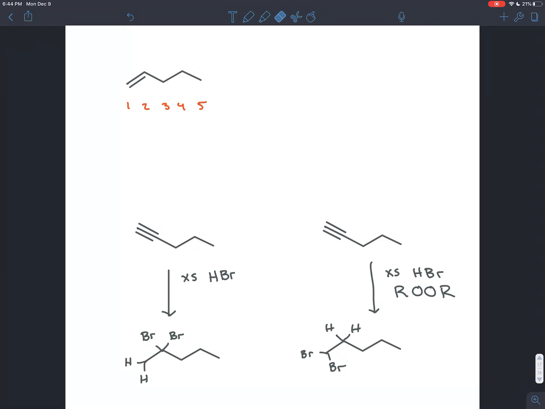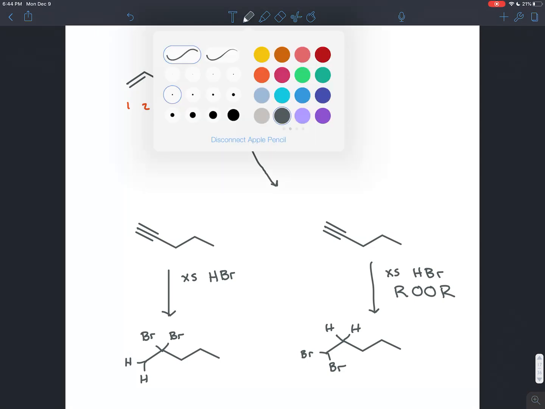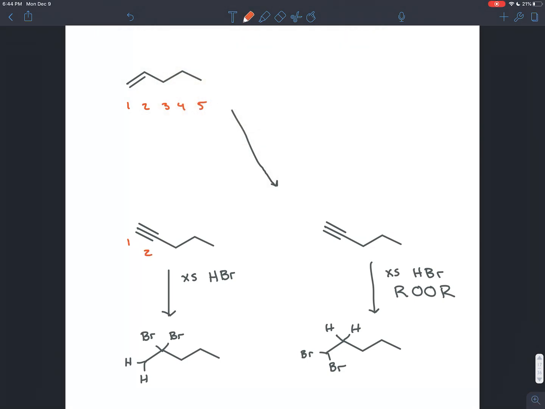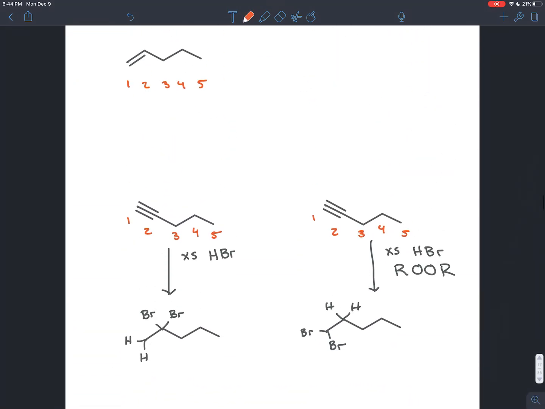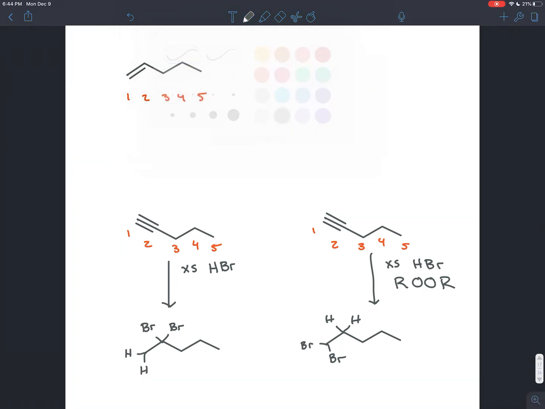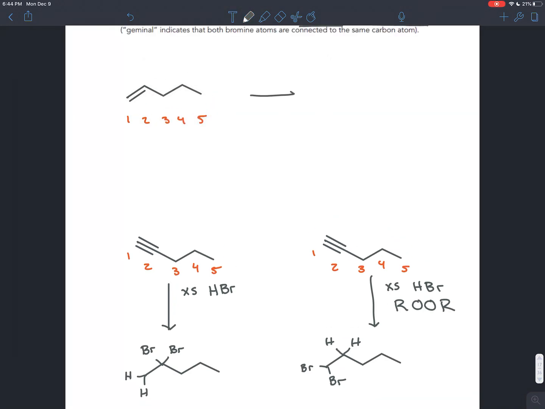But here we have an alkene. And so the question is, how can we turn this alkene into an alkyne? And we've seen the answer to that already. And this won't be the last time that we see it. It's a really useful reaction. It's a 2-step procedure. The first thing we want to do is add Br2.